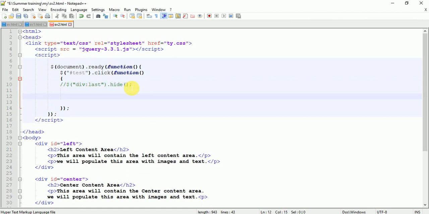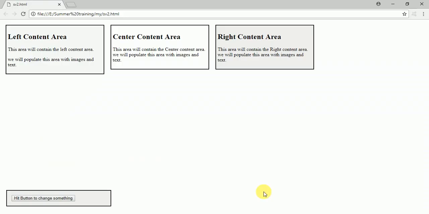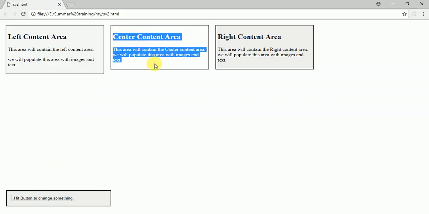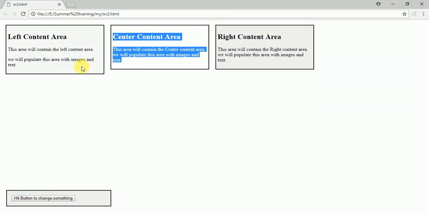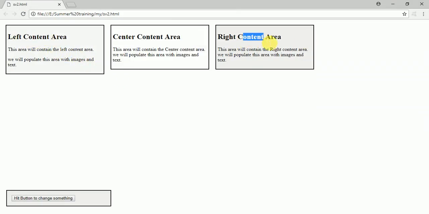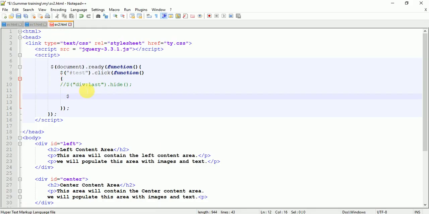If we want only a limited number of divs to be selected and the rest unselected, say I want the left and right not hidden but the center hidden, then write $div:not. We write inside the parentheses those IDs we don't want to perform any action on. For that, start braces, hashtag test.